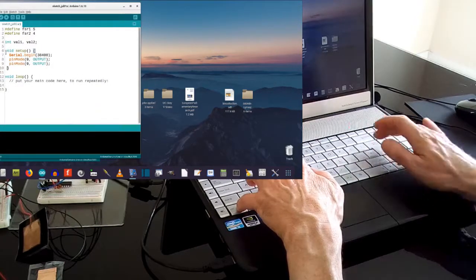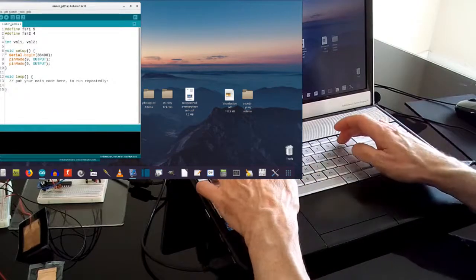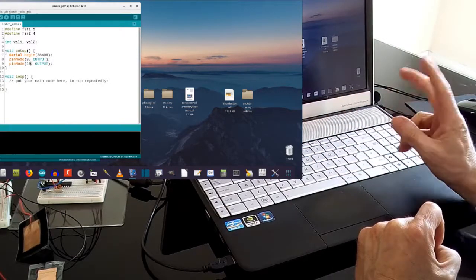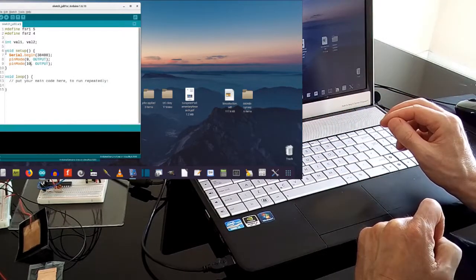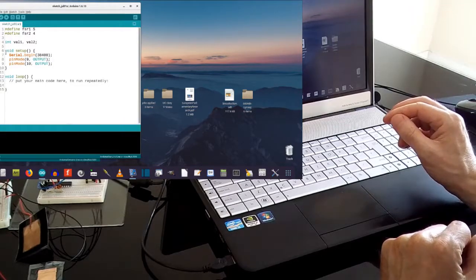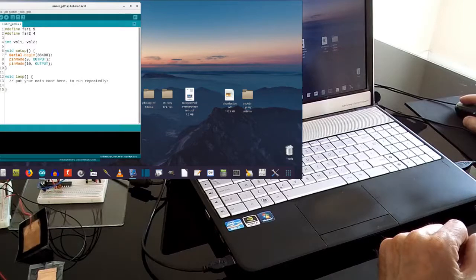So pinMode 10 is output as well, because we're going to be sending pulse width modulation signals, fake analog output on those two PWM pins to control the brightness of the LEDs. Next, that's all we need to do in the void setup routine. This is a routine that runs once, or a function that runs once.